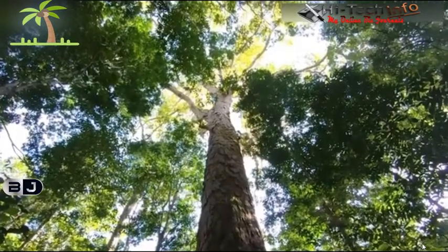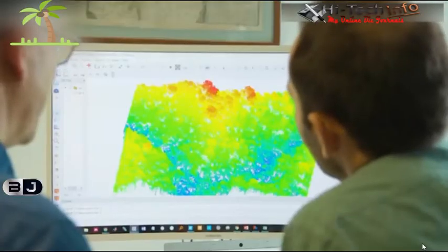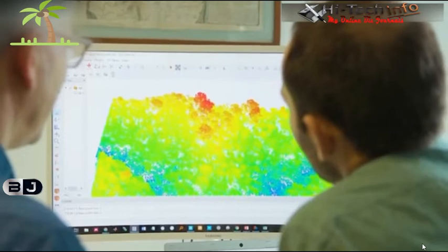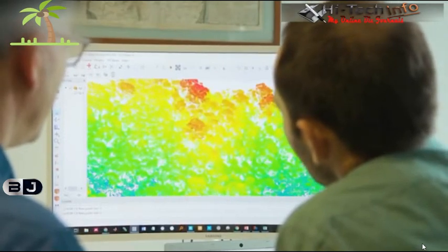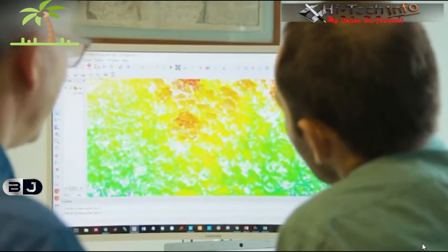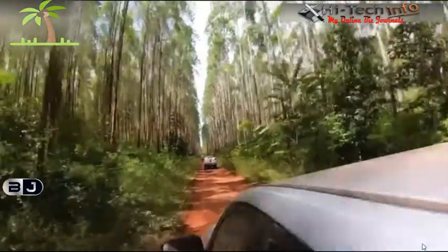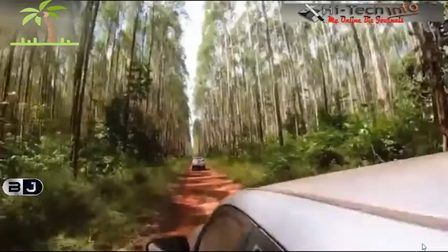This surprisingly tall tree was discovered by Professor Eric Goergens using LiDAR, which is a method of remote sensing using a laser scanner on an aircraft. LiDAR can tell us a lot about the 3D structure of the forest, but there's also plenty it can't tell us, including what species the individual trees are. The only way to find that out, and to verify the height measurements, is to go and see them for ourselves, so that's what we did.